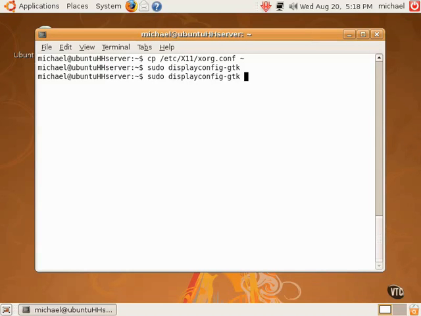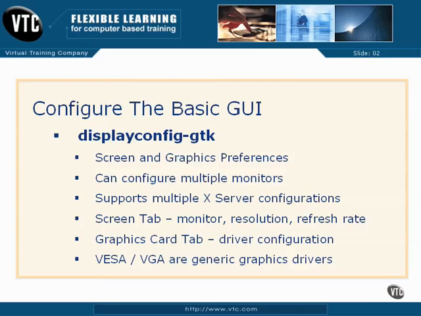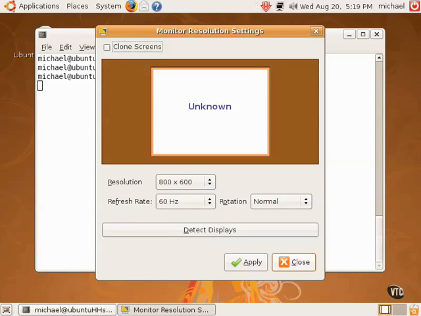Next, there is the Monitor Resolution tool, which you can start with the GNOME Display Properties command. As you can see, it opens the Monitor Resolution Settings window, and it supports the configuration of screen resolution.